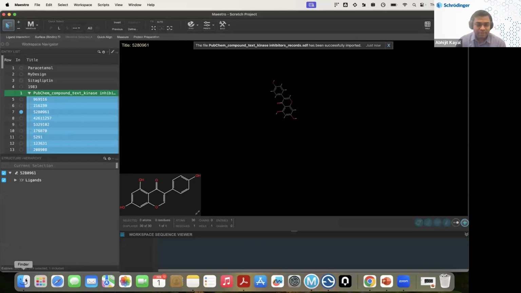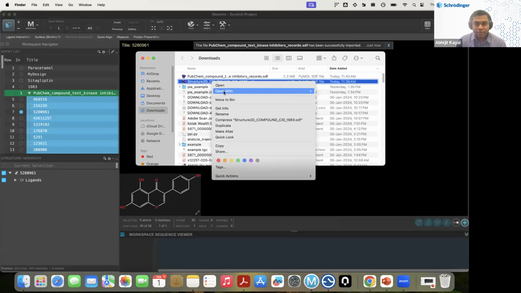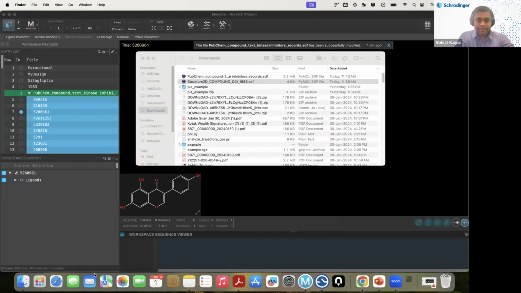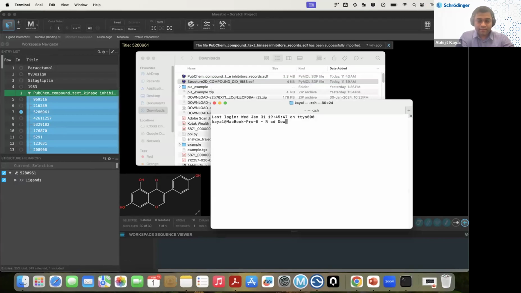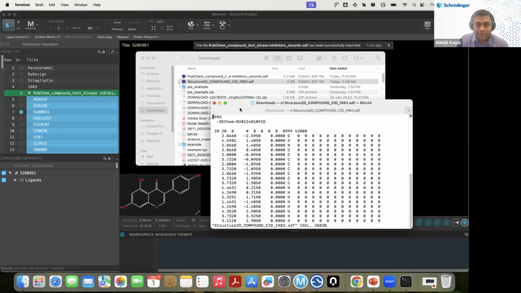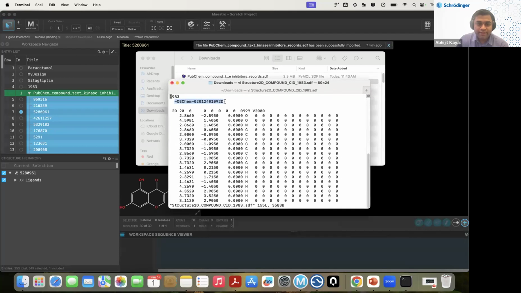If I open any of the files, you can see. I'm opening a text file. If you are downloading from PubChem, you can see that there is a name like this.